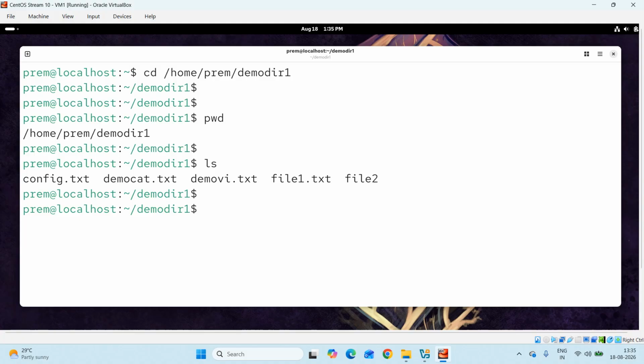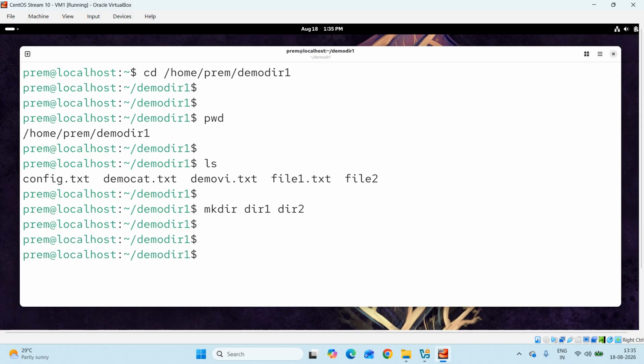So, right now I only have these contents. There are 5 files in this directory. Now, if I create, let's say, 1 or 2 directories like this, mkdir dir1 dir2, I am creating those 2 subdirectories with the names dir1 and dir2.